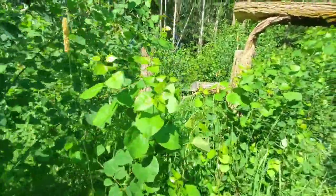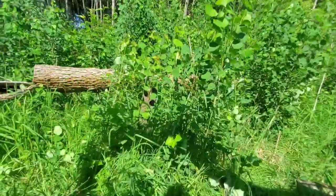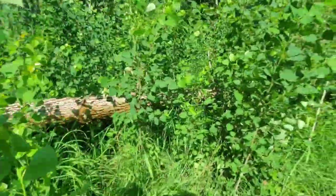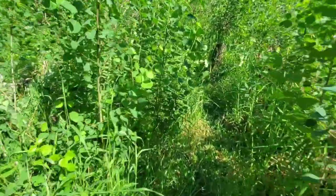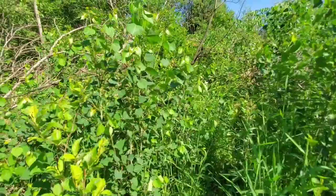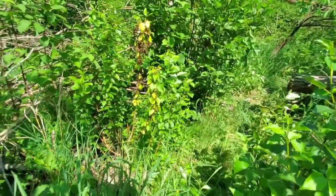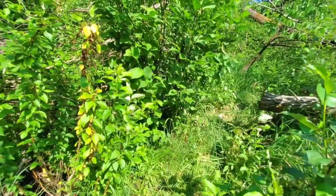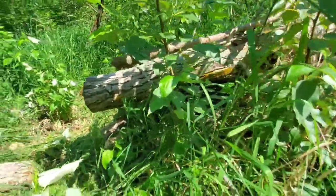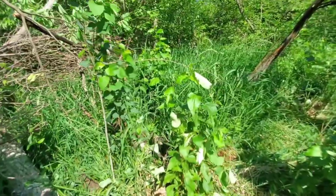During rifle hunting when pressure starts kicking up around this property, the bucks are going to be pushing in here. This is phenomenal food - thousands of pounds per acre. In winter they're going to be in here browsing. I just took my snips and cut a trail through here. I think I'm going to come back through with some Roundup and spray just a narrow trail - I'm not going to bust this wide open. I want to keep this as natural looking as possible but I'd like to not have the landowner have to come back and clear it again next year.